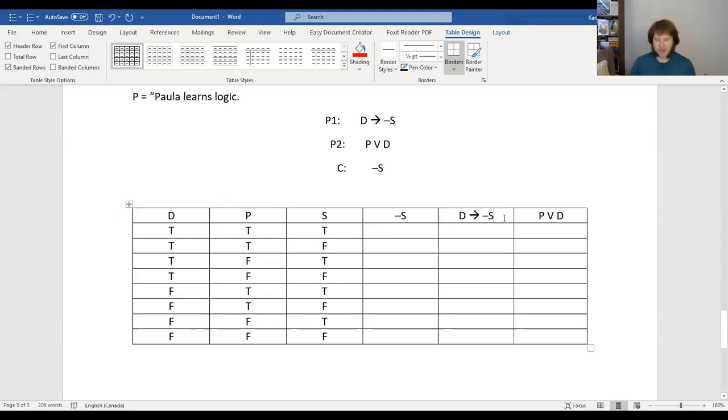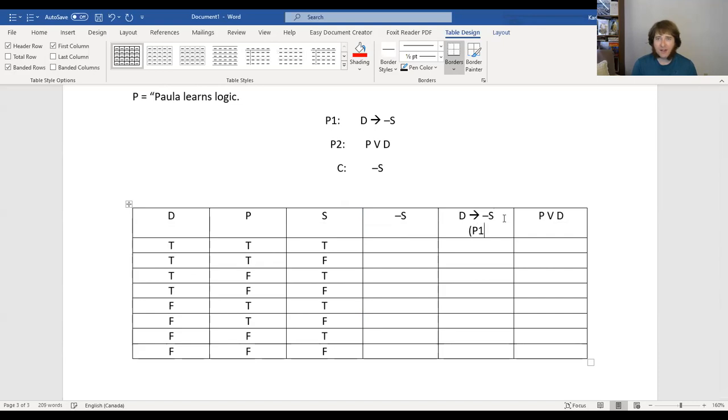Oh, and I forgot to do this. Forgot to fill in the premises and the conclusion. Now, as you'll note from the fact that I forgot it, you can actually fill those in after you filled in the table. Strictly speaking, it doesn't matter. And this is part of why those rules that I outlined in chapter 2. If you follow the rules, you should never make a mistake as long as you're putting all the right values in everywhere. But there's some flexibility, right? Ultimately, you need the table constructed correctly. And if you do things a little bit out of order, that's okay.